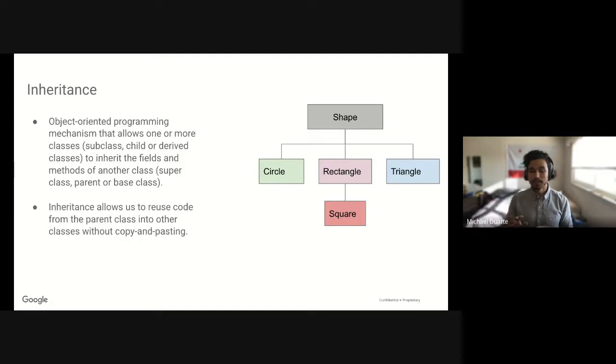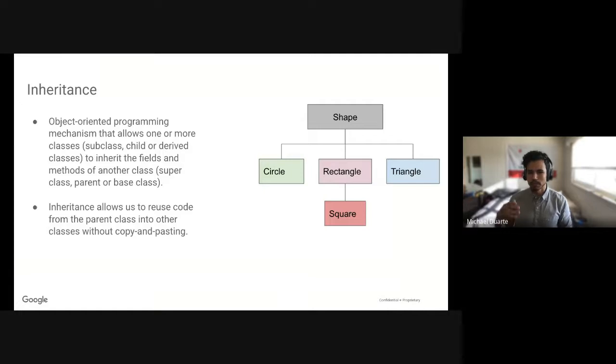So that's pretty much inheritance. I'm going to jump into an example later, but the only thing you have to remember is when you don't want to copy the same thing over and over into different classes, and they can be thought of as, even though they're more specialized, going back into the same class. They can be thought of as being the same. For example, you can think of a circle being a shape, a rectangle is a shape, and a square is a shape. So all these "is a" relationships tell you a little bit about inheritance.